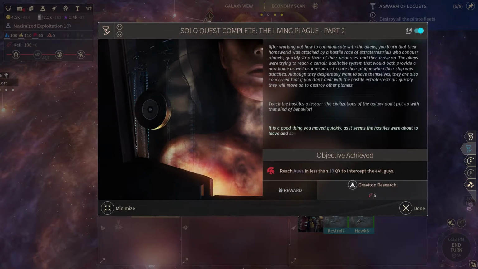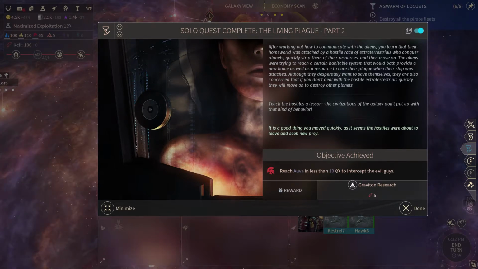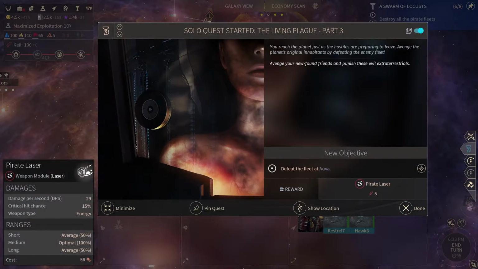We got here. Good. So, the Living Plague. It is good seeing you move quickly, as it seems the hostiles are about to leave and seek new prey. So we got the gravitational research. We're at max key. Defeat. Ooh, we get pirate lasers. I mean, that does save. You know, that actually might be a good thing.